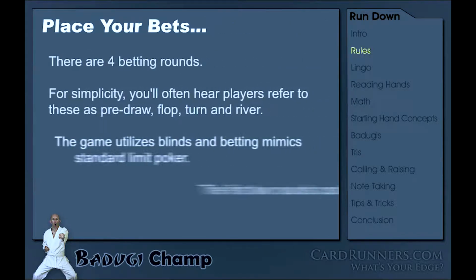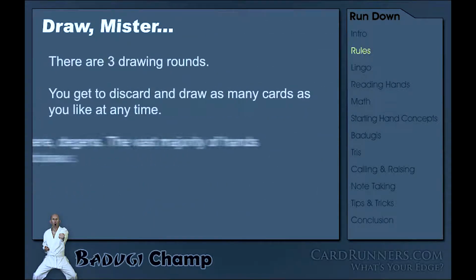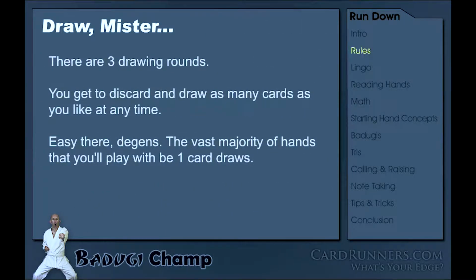There are 4 betting rounds, and for simplicity's sake, you'll often hear players refer to these as pre-draw, flop, turn, and river. The game utilizes blinds and betting mimics standard limit poker, where the first 2 rounds cost a small bet, and the last 2 cost a big bet. There are 3 drawing rounds, and because Badugi is a triple draw variant, you get to discard and draw as many cards as you like at any time.